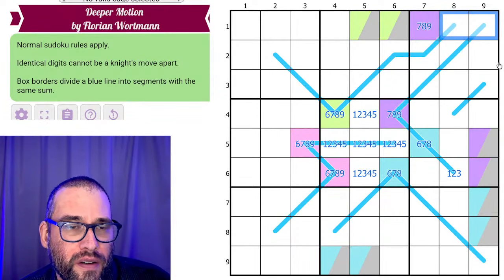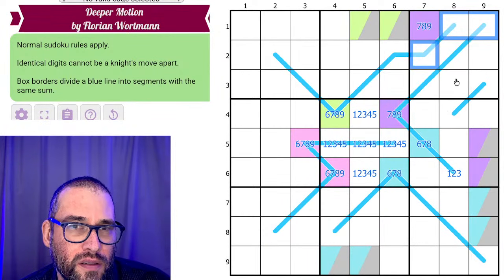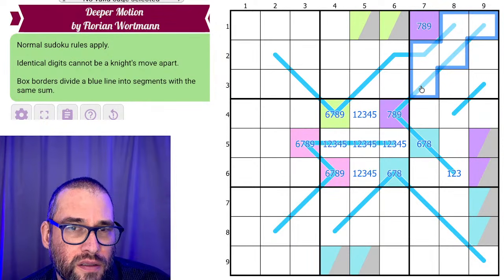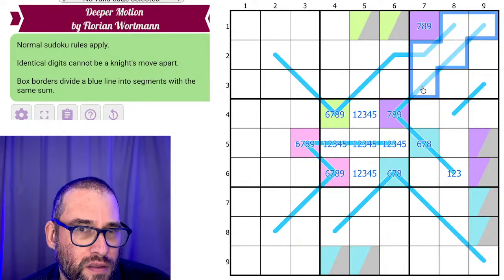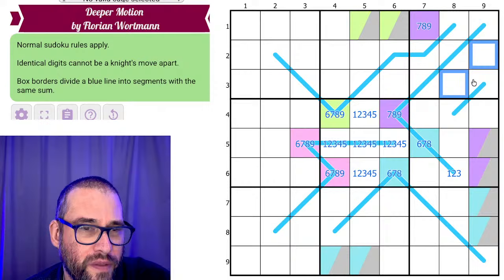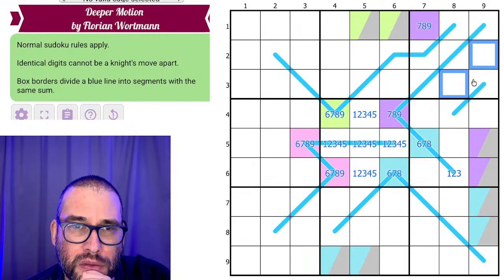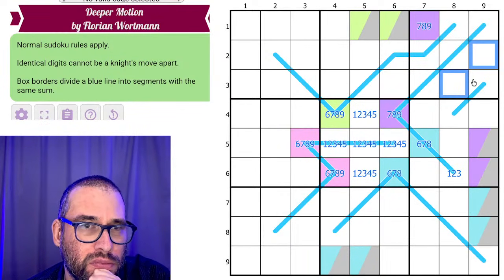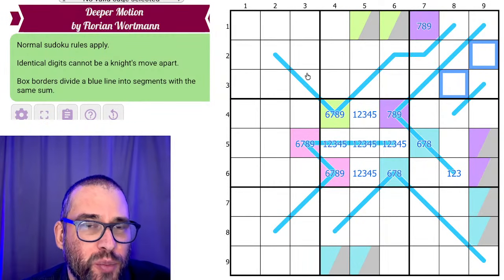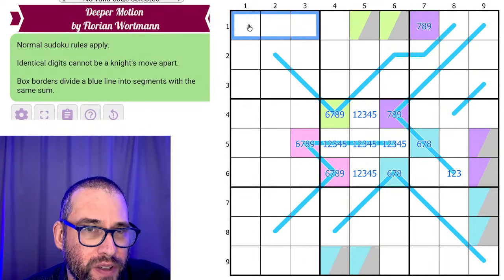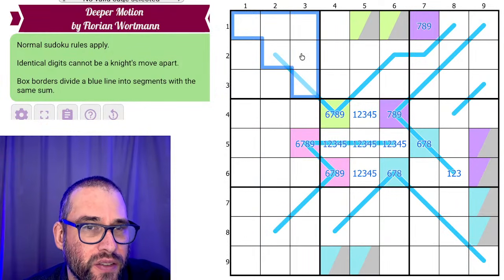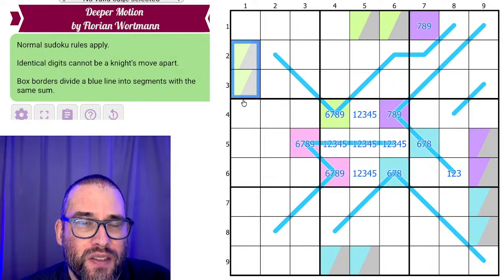Let's see, green, not in these cells, not here, not here. Not here. So green is in one of these 2 cells. Garion pointing out that green in box 1 is more helpful. It's not in these cells, not in these cells, and not in these cells. So one of these is green.